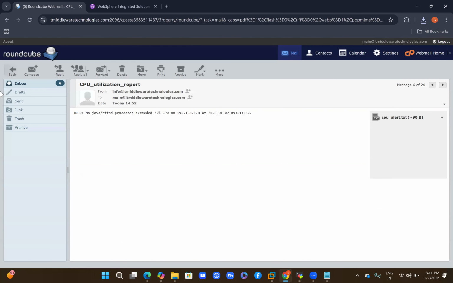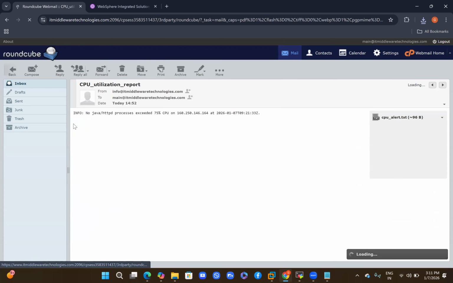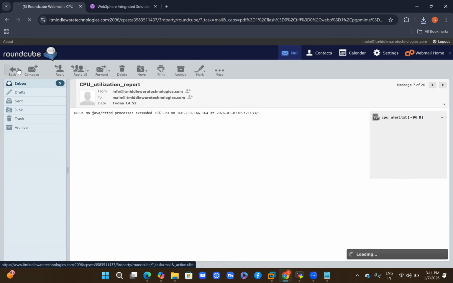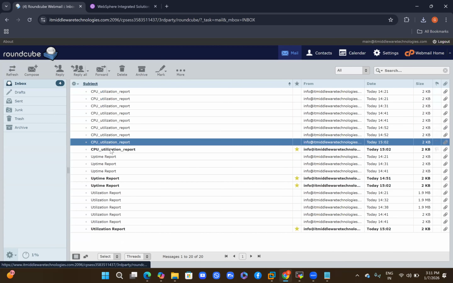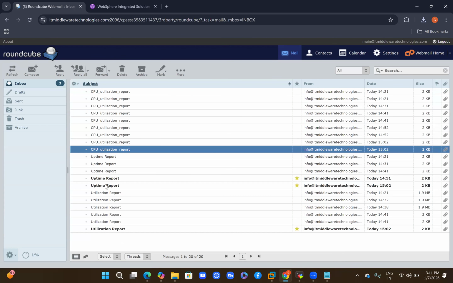No Java process exceeds 70%. We are using the SMTP protocol, Simple Mail Transfer Protocol. 587 is the port number.